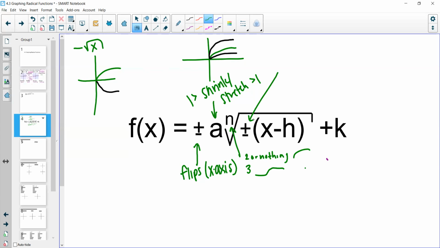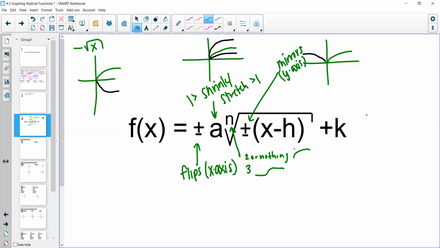So right here, we've got a plus or minus on the inside of our square root. Now this is different than the one on the outside. And what this one does is it actually mirrors our image. So when we talk about mirroring, if this was our original function, the mirrored function is now going to be over here. So it's like flipping it, but it goes across the y-axis instead of the x-axis. So it's going to take it straight across and mirror it.